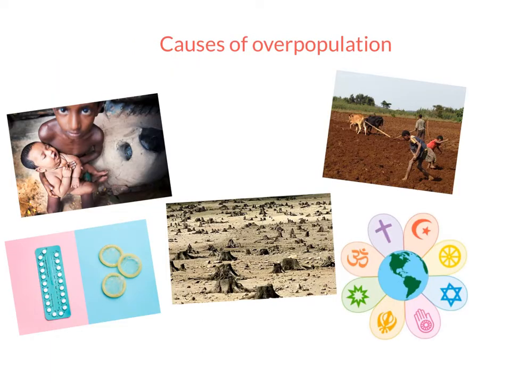So why is there overpopulation? Well, there's a whole host of reasons. It can come down to a lack of available contraception within many LEDCs, particularly in rural areas. They're very badly affected. It can come down to cultural beliefs. So there are some cultures and religions that do not believe in the use of contraception, or also they believe in larger families, perhaps having larger families as a show of wealth. Often there is a high birth rate in countries because they want children to help work on the family farm or to help bring money into the family in other ways.